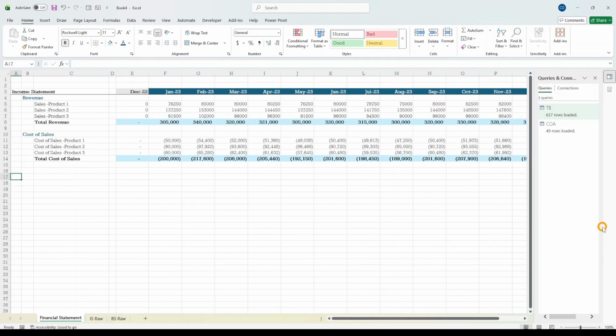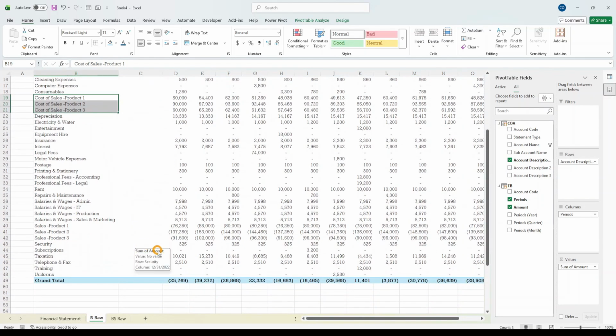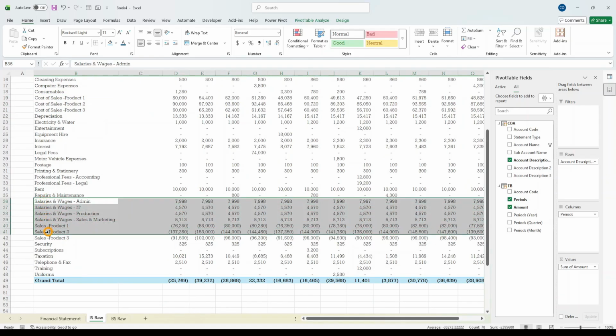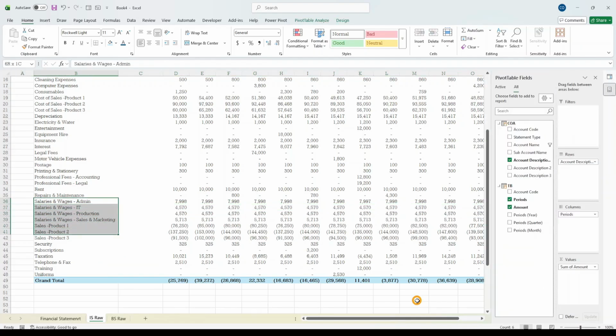So the next thing that I'm going to do, I'm going to bring in my OPEX line. OPEX is coming in here, and everything that makes OPEX. Now, for this one, you might have a particular way you want to arrange them. For example, I might be interested in getting everything that is wages and salaries.